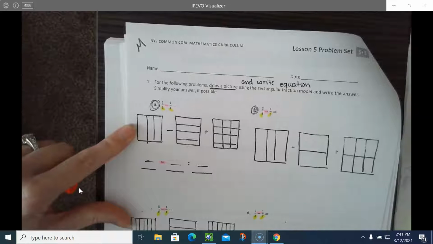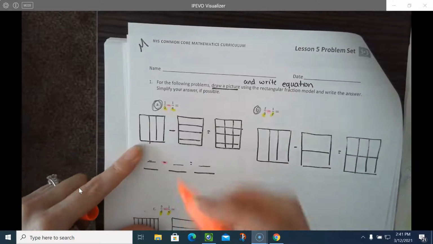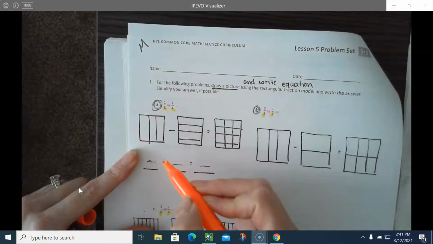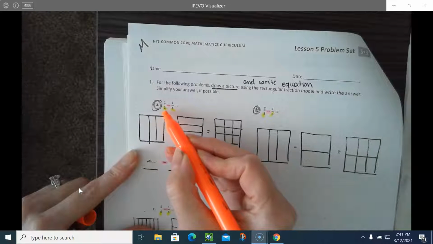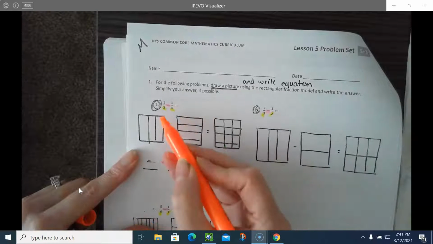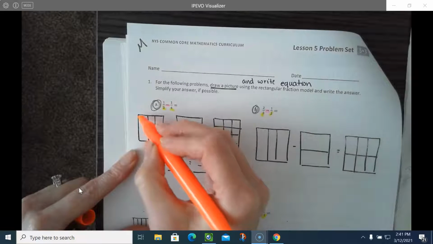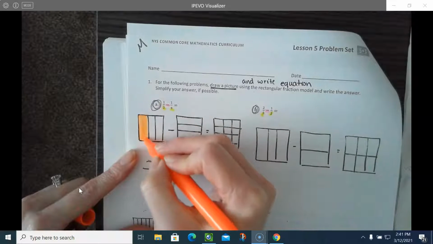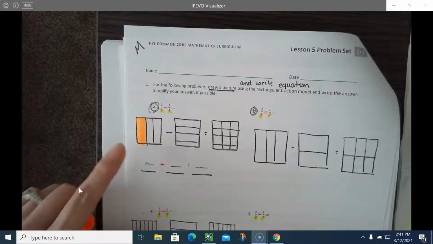As we look at the first problem, these boxes were already drawn for you. Eventually, we are going to fade out the drawing of the boxes. So you can see that these denominators are different. Box number 1 was drawn and it was split into thirds. Now I'm going to shade 1 out of the 3 parts. And these do have different denominators, so I need to find a common denominator or partitions that are equal.